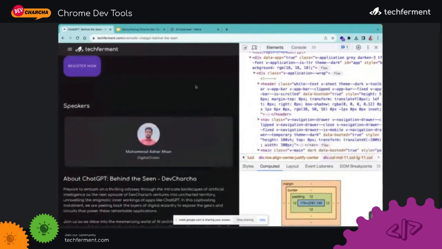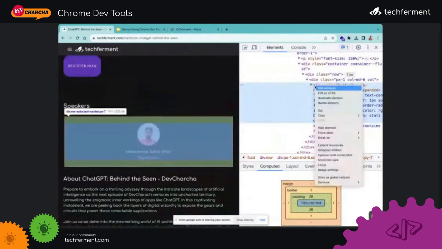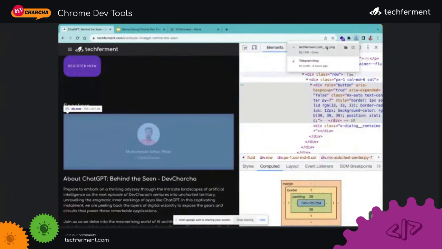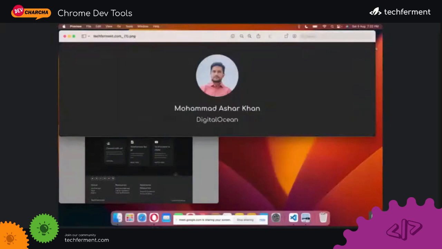So you can select the picker element, select that card, right click on this HTML, and here you can see capture node screenshot. It will take a screenshot of only that HTML tag which is selected. If I click on this capture node screenshot, a screenshot got captured, and see, it only contains that div element that we wanted.